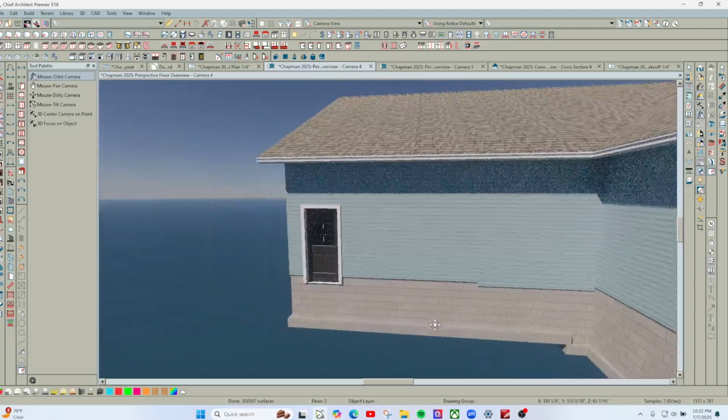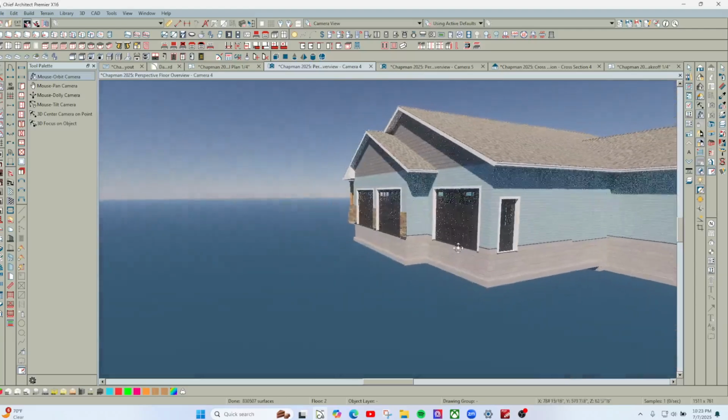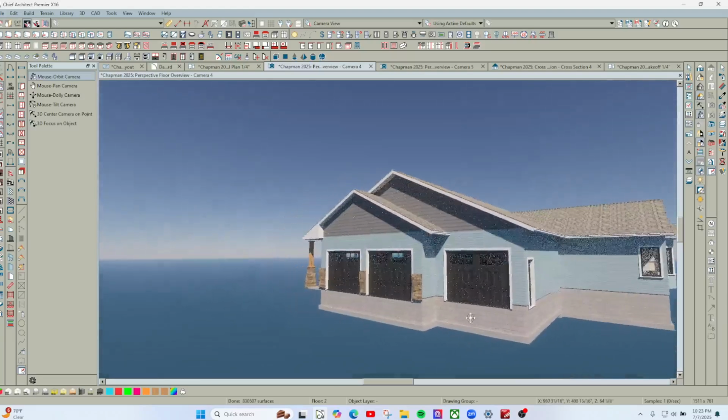And I'll fix the foundations here in a bit. All of these are going to have a 40-inch stem wall, but I'm not going to mess with that until I get all the rooms defined, and then I'll clean that all up.